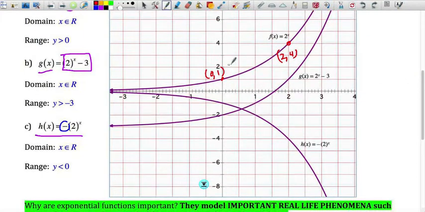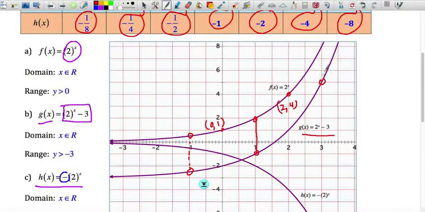What happens, as you can see with the g of x function, is that the shape is identical, but if we were to pick any point and go down from the f of x graph to the g of x, the distance between those is 3 units along the y-axis. Likewise over here, it doesn't really matter where we pick on the graph, even up to the right. The difference between those two in terms of the y-coordinates is of course 3 units, because the g of x function is just below. So identical shape, just 3 units down.